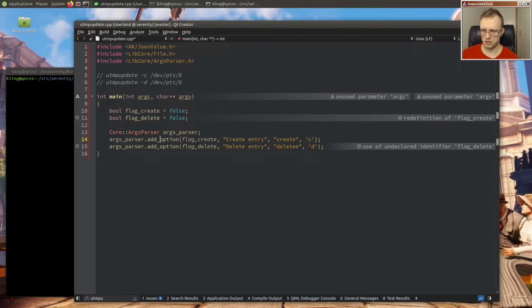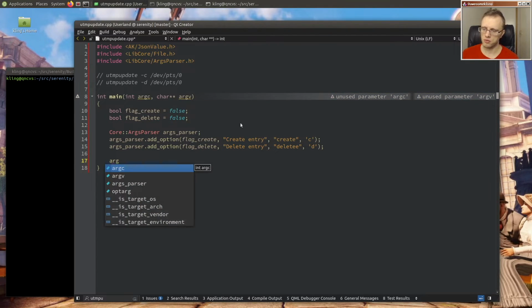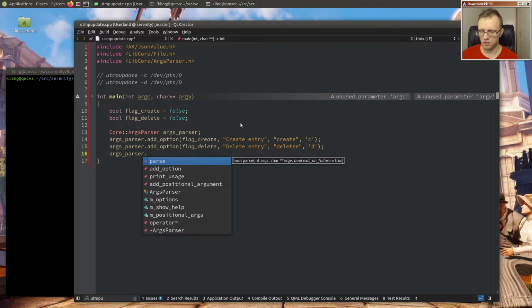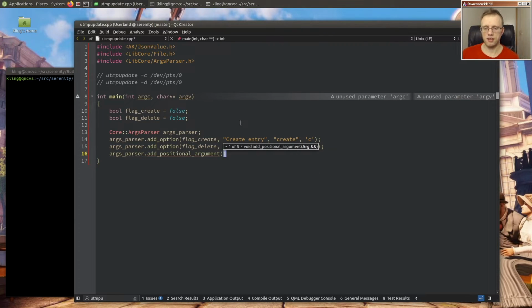Delete. And then there's no way to say that these are mutually exclusive, but we'll check that manually in a moment. And then after that, we just want a TTY name, because I think we'll just imply the UID based on who's running this program.